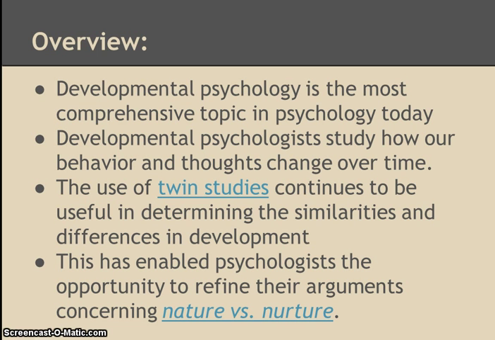Developmental psychology is the most comprehensive topic in psychology. A developmental psychologist looks at how our behavior and our thoughts change over time. They really look at twin studies because they're useful in determining the similarities and the developmental differences as well. We are looking at that bigger question in this unit of nature versus nurture. What are we born with, versus how does the environment change our behavior?